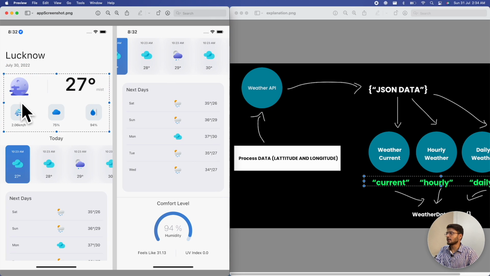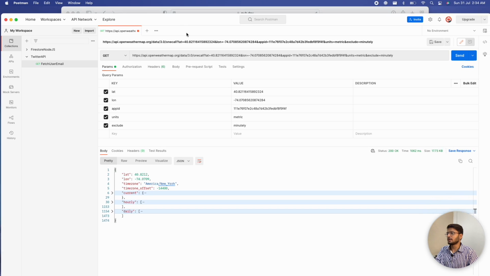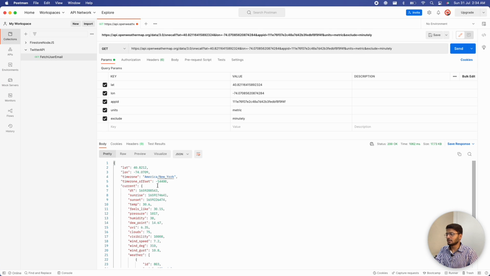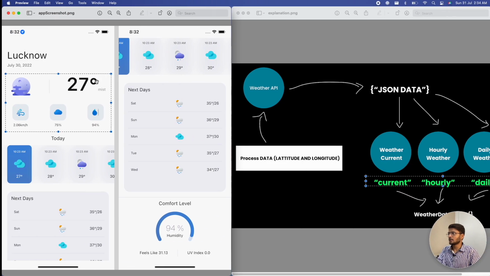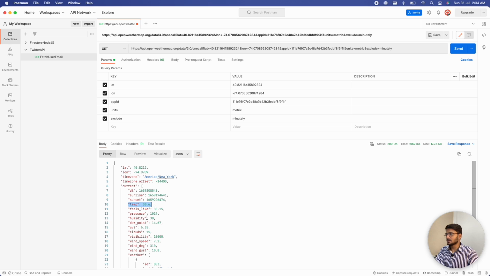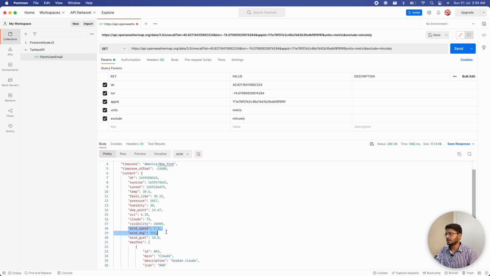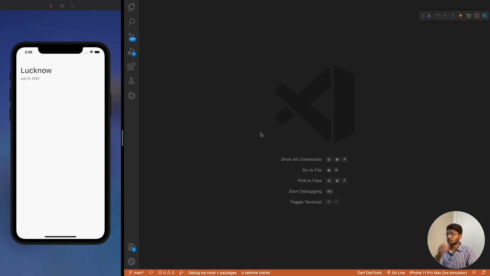So this is our current weather. This means this is the current weather that we are getting. So if you open up Postman, inside current weather, we can see we will be getting the value. This is the current temperature, which we can get from here. Then we also have our wind speed, then we have our humidity. You can see the wind speed and the humidity. I guess we got all of this done, and it's time to create the models here.